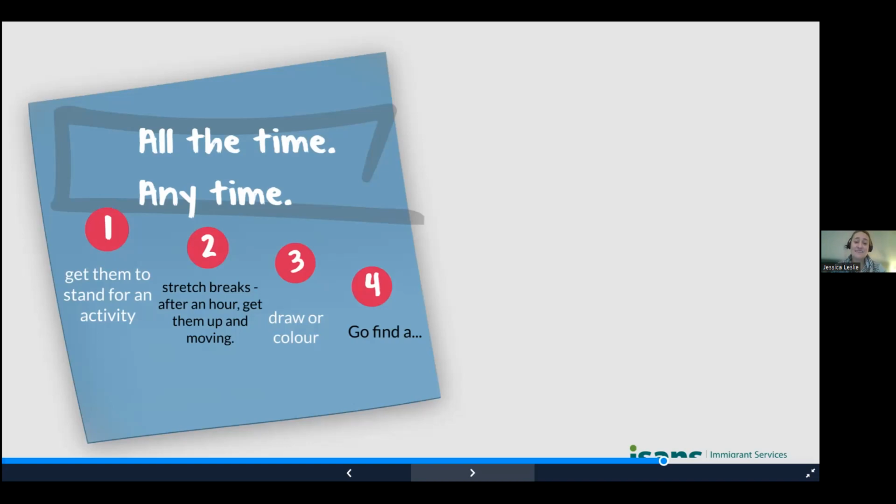Number 3, I integrate, even at the highest levels, as much drawing or coloring as I can, especially for comprehension. If you're reading something, draw a picture of what you've read, or draw a picture of what you've heard, or use color in your writing, or whatever. If you can use drawing or color to represent knowledge or understanding, always a good thing.